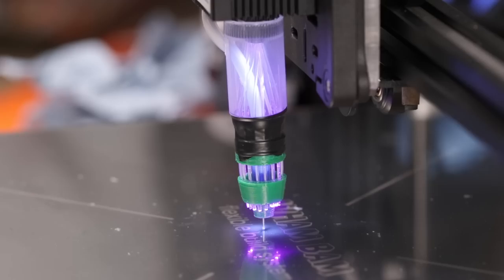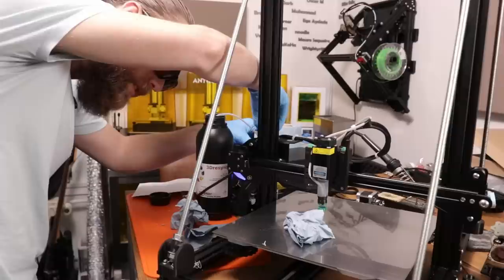Stop. Why isn't there any material coming out? Is the nozzle blocked or something? This is cured resin inside of the tube. Well, there's your problem.